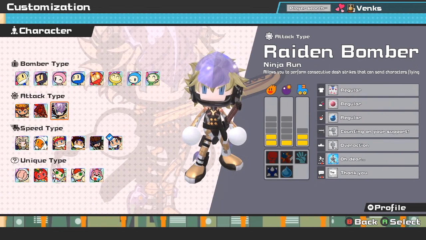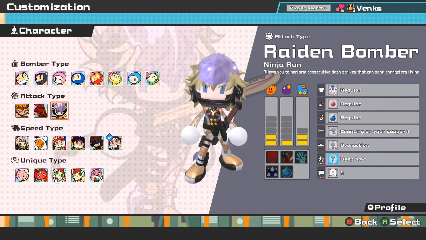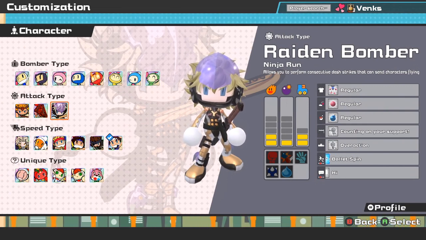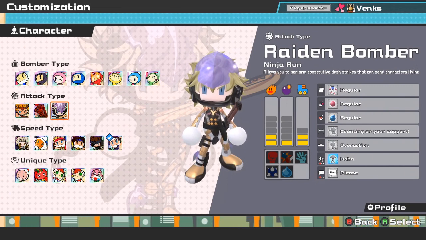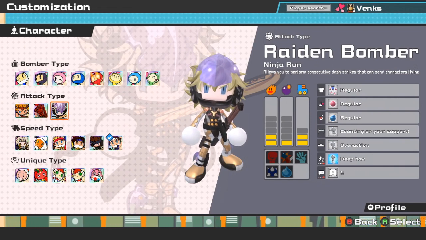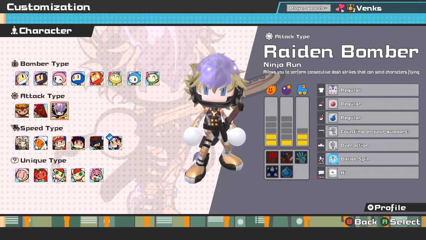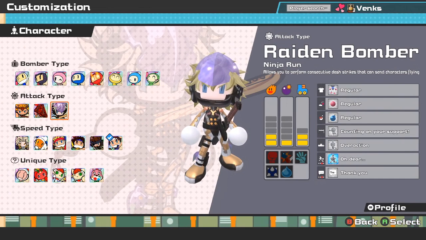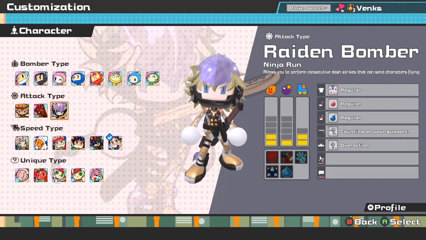Because the only real downside to Raiden is that he's a little slow, but not really, because you have the Ninja Run ability. So you can actually move around very, very quickly. And on top of that, you can run into other Bombermen, and you will knock them in a direction. So you can knock them into explosions, which is so good.